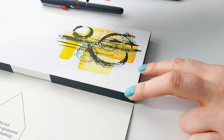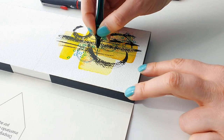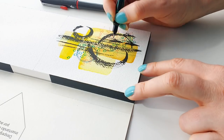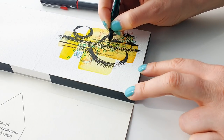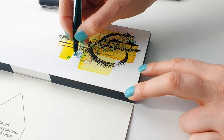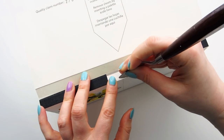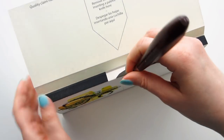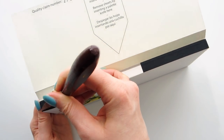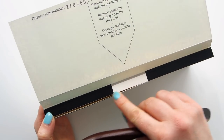So once it's done, as I said, you really need to leave it for a good few hours, possibly even overnight, to really make sure that the paper is completely dry. And when you take it off, it should be nice and flat. But as always, I was in a rush to finish the filming for this before I lost the light, so I did take it off earlier than I would usually. I think you can probably see the remains of the black glue on the edge of the piece. I mean, there's no way of taking this block off without having those black pieces of glue still stuck to the paper edge. Well, not that I know of anyway. So what you have to do is excise them afterwards.